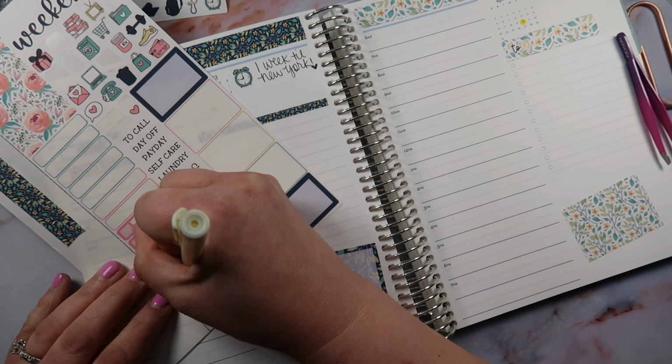All right, and then this day we have to take out the trash and the recycle. And I know there was a recycling day, but that's not like take it out, that's like a next day. There we go. Perfect. All right, and then we also have dance this day.